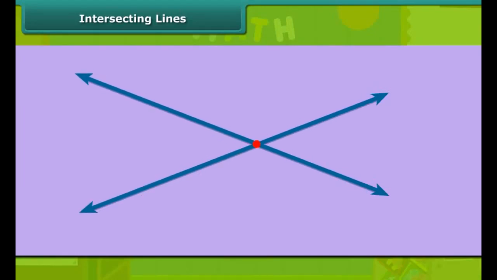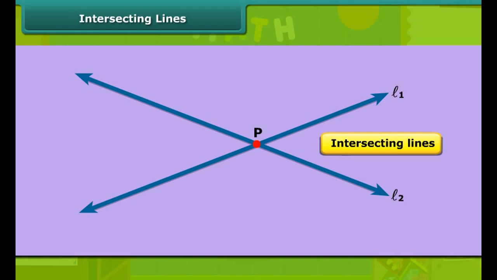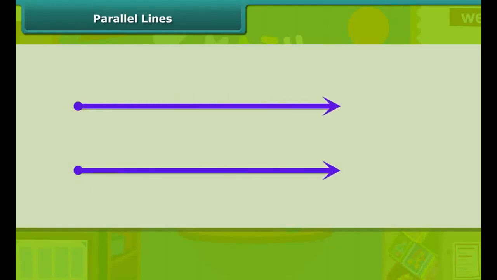Look at the figure. When two lines pass through a single point, we call them intersecting lines. Two lines L1 and L2 pass through a point P, then L1 and L2 are intersecting lines, and P is the point of intersection. We can also define intersecting lines as two lines having one common point.